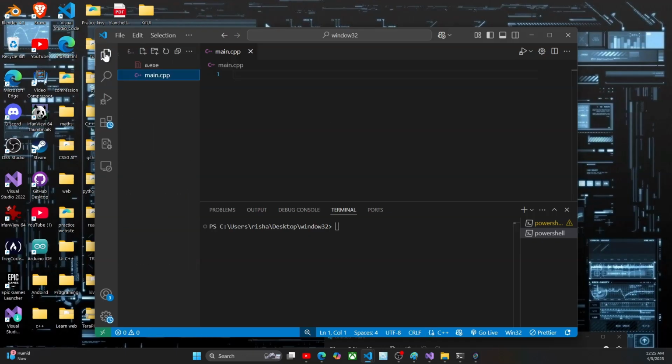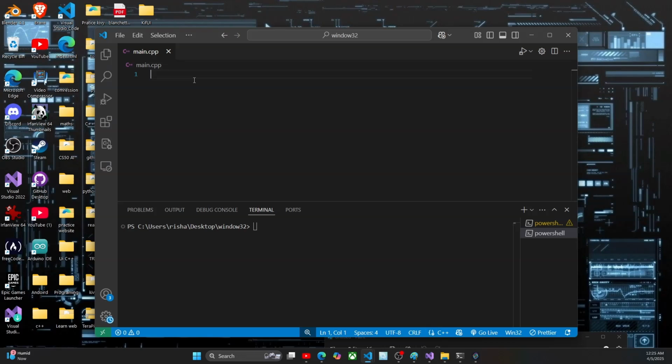So we call these windows, and do not confuse window with the Windows operating system. Window means the application. This is the main window, called that to differentiate, and these are the standard UI elements. They are called UI control windows because these are UIs. And again, this is the frame.